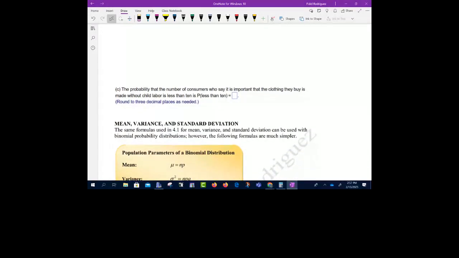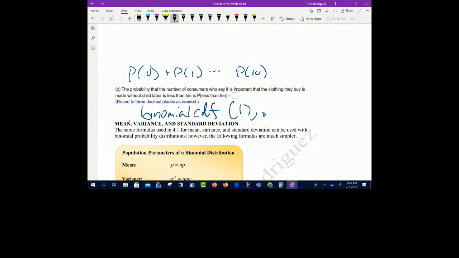Okay, part C, what's the probability that it's going to be less than 10? Remember, less than 10 would be 0 all the way up to 10. Again, we can come back one more time. Binomial CDF, 17. What was it, 0.45? Yeah, 0.45 and 10. Less than 10, I'm sorry, my mistake, y'all. What number was less than 10? 9. Sorry, thank you.